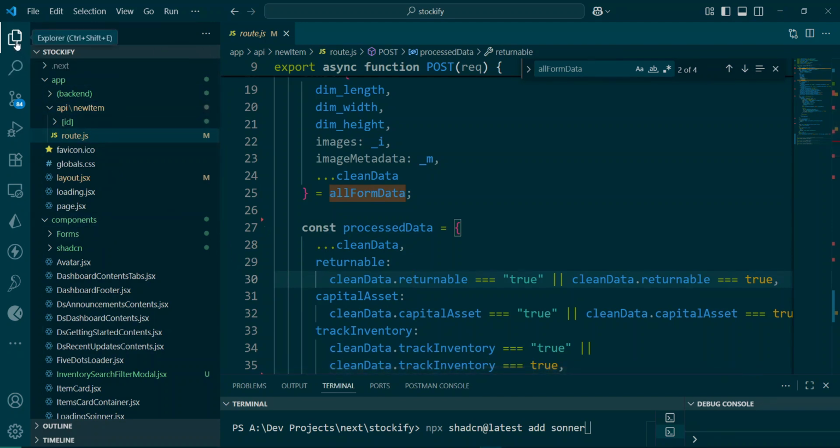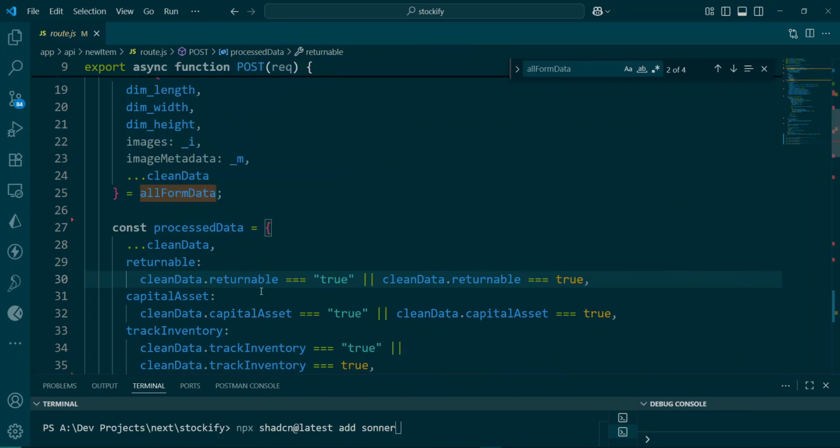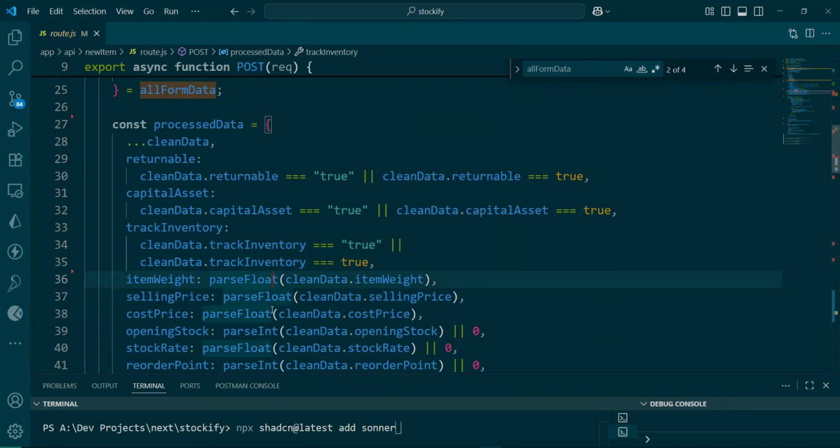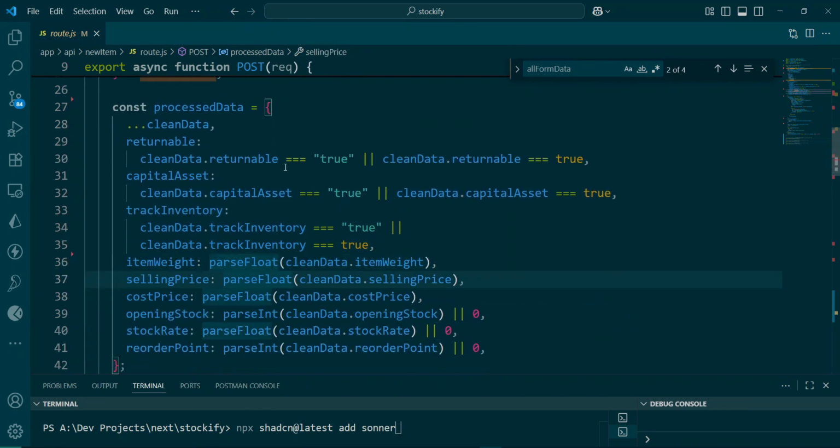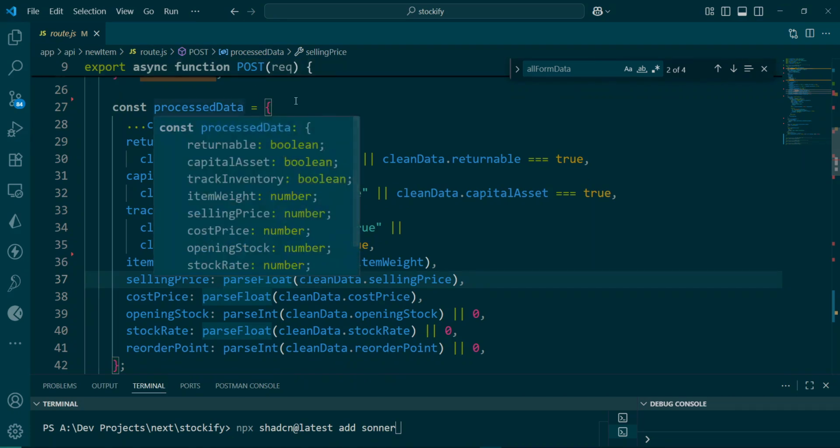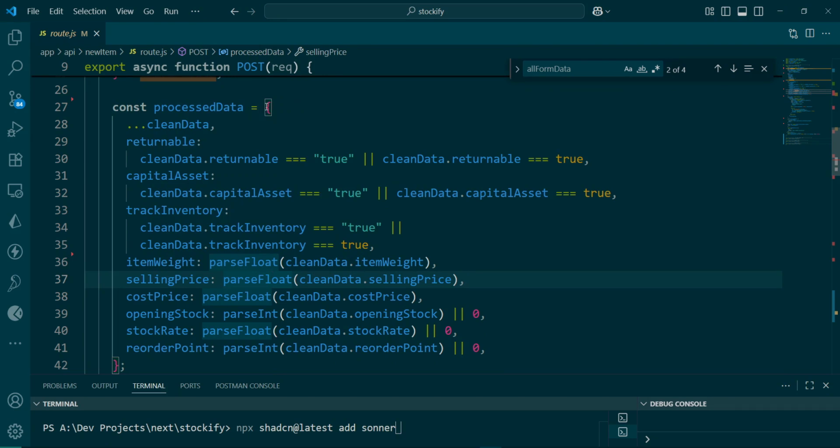So again, we come to where we need to process the data. If you already understood this from the previous lesson, you can skip this part. So our process data is another variable, which we declare as an object.